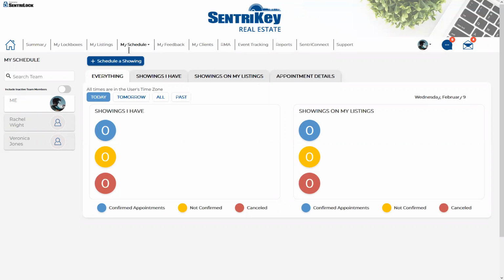So much of the real estate process is manual and time consuming, with change being really the only constant. Agents are always on the go, managing constantly changing schedules, market conditions, and client needs. By leveraging state-of-the-art technology on a cloud-based platform, the SentriKey showing service provides an easy-to-use, powerful, and mobile-friendly system. It's also integrated with the MLS tools that you are already using, so it's built into Matrix and has some connections there. The showing solution revolutionizes the real estate professional's world and provides a path to top producer success.